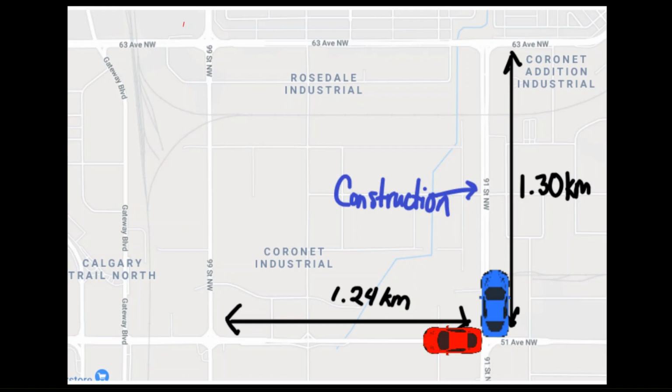Mr. Walton here. Today we're going to look again at the motion of a couple cars. Just keep in mind, here's the situation. We've got the blue and the red car. They both want to go to the same place, but unfortunately, the shortest route there, if we're going north on 91st Street, has construction on it. So the blue car is going to take a chance. It's going to go through the construction. The red car is not going to take a chance. It's going to go all the way around the construction. You've already seen this before, but we're going to see what happens and see who gets there the fastest.